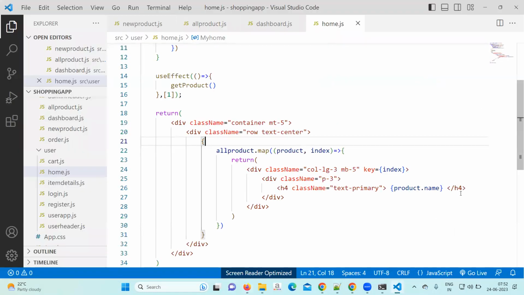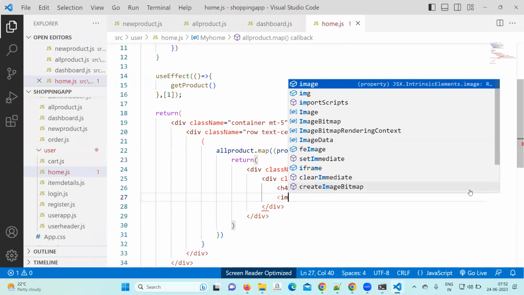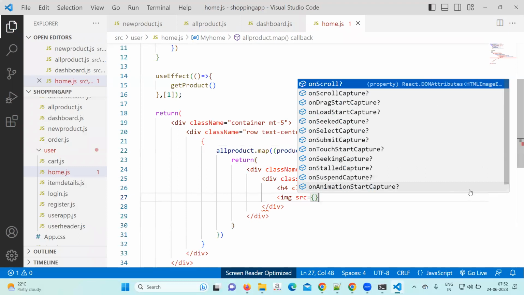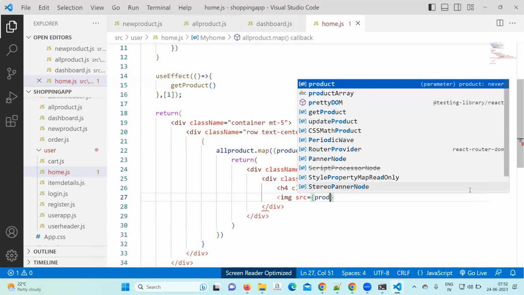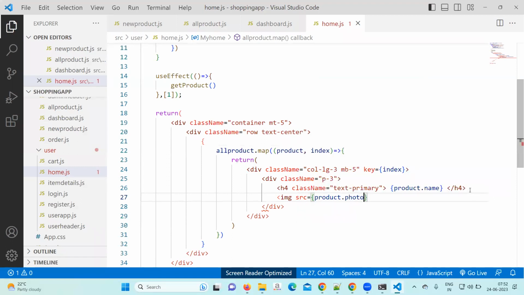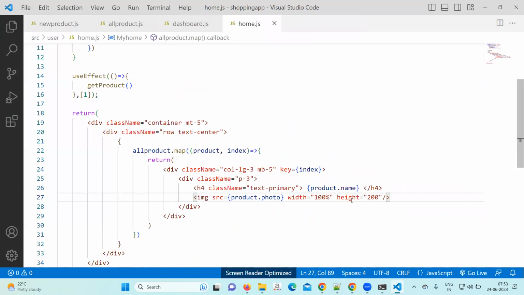Now below the name, we need to display the photo of the product. img src product.photo, width 100%, so it takes the full width of col-lg-3, and let's limit the height to 200, so that all the photos will look equal height.